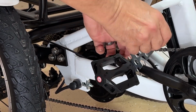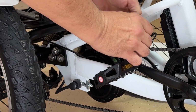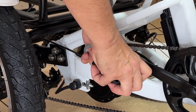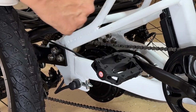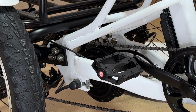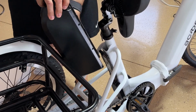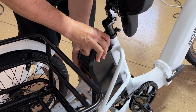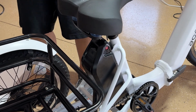You have little reflectors on the back, which is nice, and the front. It makes you a little bit more visible at night in headlights, so that's cool. And there's a front light, a front LED, and a rear LED light, which helps as well. Can never be too seen. A little quick release button down here flips the seat forward and gives you access to the battery compartment. And you just drop this in on the lowest hook. There's several little plastic hooks on here. You want to drop it on the lowest one, and it is ready to go, and it locks itself in.